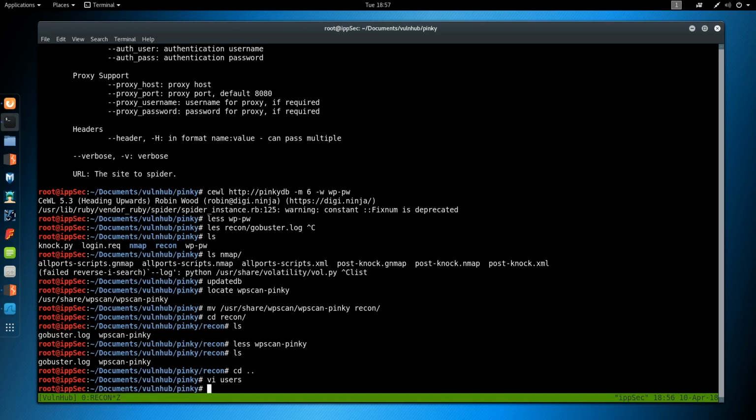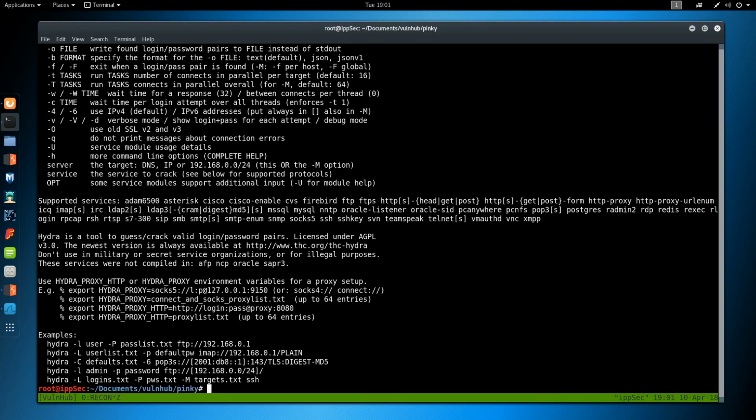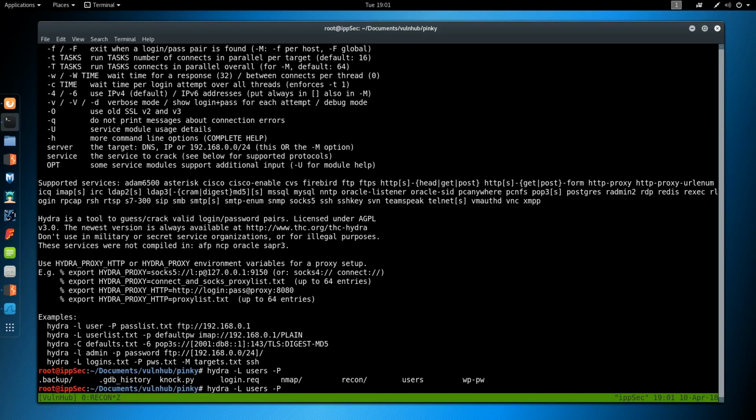Okay. So we can now do the Hydra request against this web server. So let's look at the options. That is quite a bit. Let's see. I think I remember how to do this. Hydra -L, because we're going to specify an actual file. Lowercase would specify a single user. And -P, same concept. What would I save the password as?